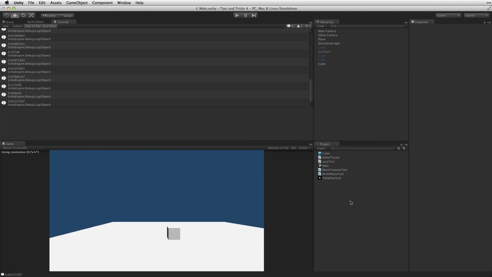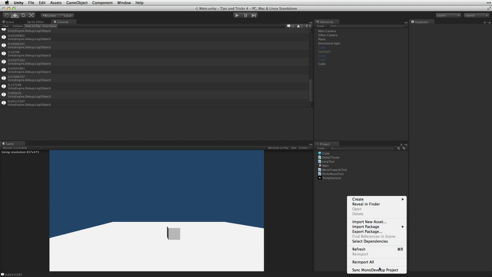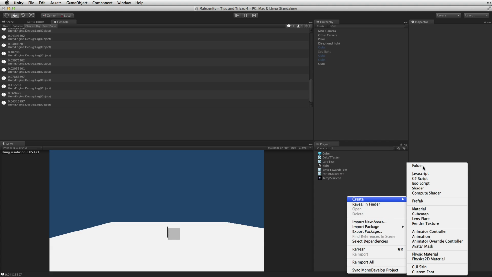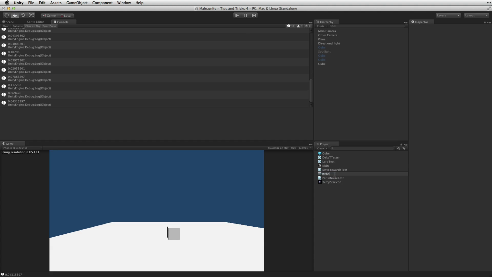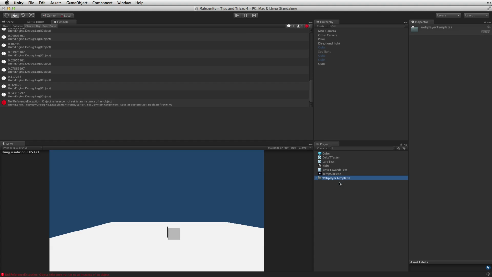One of the other things you can do is that if you have a script that's causing you trouble, and in most cases this will work, you can create a new folder, and that folder is going to be called, in one word, Web Player, and then capital Templates. And that is meant for scripts that you use to create a web player template, but because they are written in code, Unity will have a tendency to try to compile that web player template. So you put them in the web player templates so they don't compile, which also means that you can stick in offending scripts. Put in offending scripts, please. Thank you. And it will be removed from the compilation process.